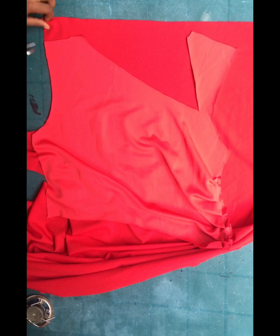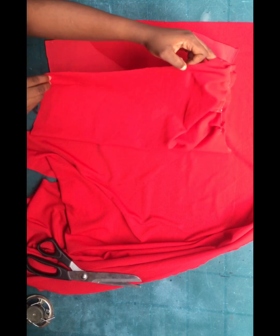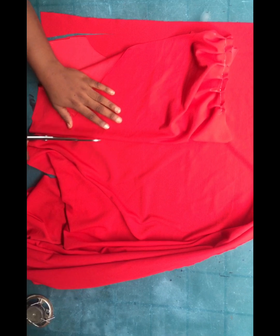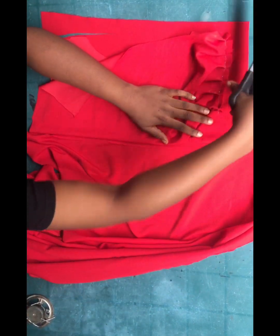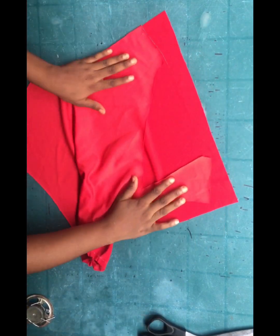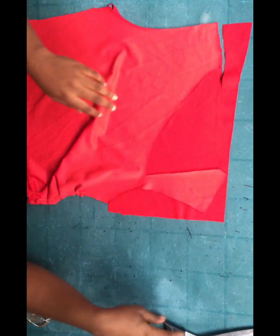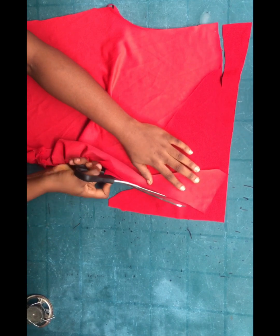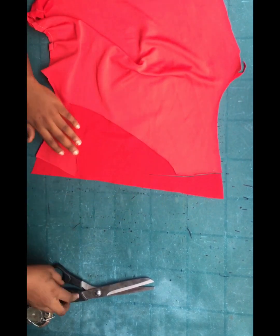So I started off by cutting out the armhole area. So I'm going to just carry this my piece up, and my reason for allowing this to get up to the armhole area is because of the asymmetrical neckline. It's kind of deeper, so that is the reason why I went this deep. Normally I just mark 3 inches around, and that will give me the perfect facing that I need. But for this particular one, I had to go deeper because of the asymmetrical neckline, which came too deep. So if I'm to mark 3 or 2 inches from the actual neckline, it's not going to cover up the asymmetrical neckline properly. So I believe you understand the explanation I gave right here.